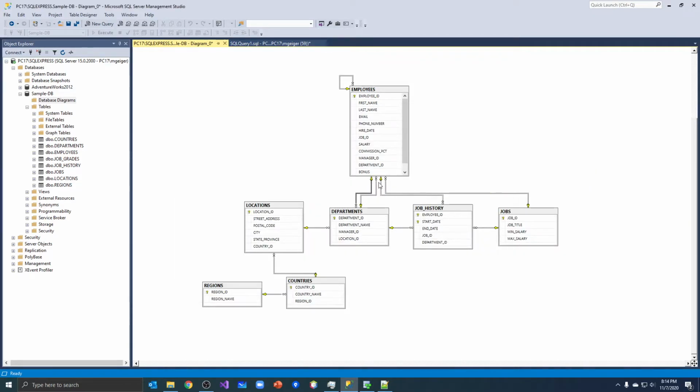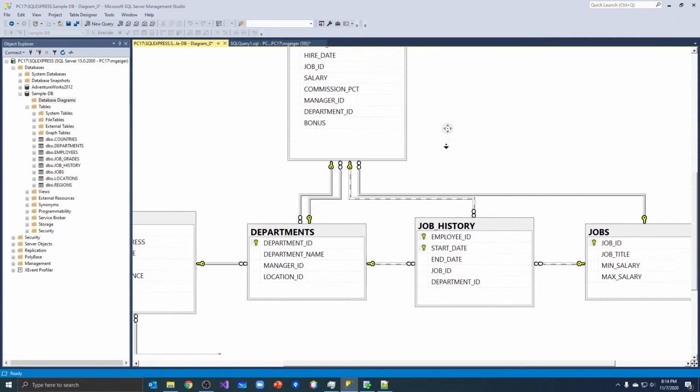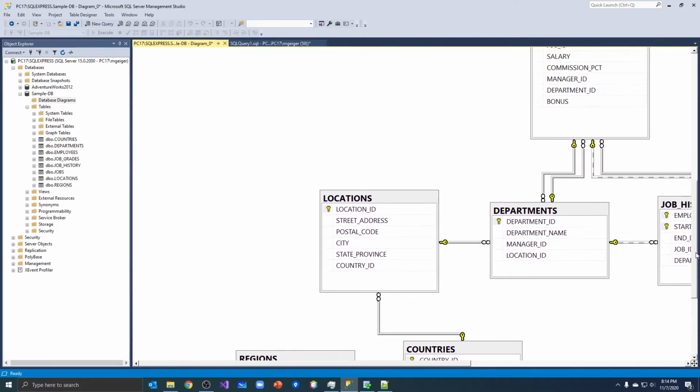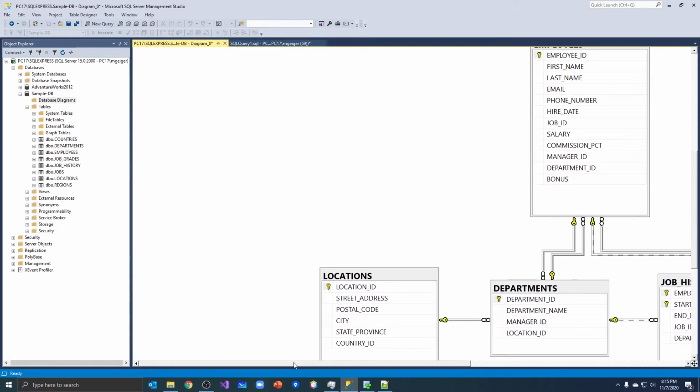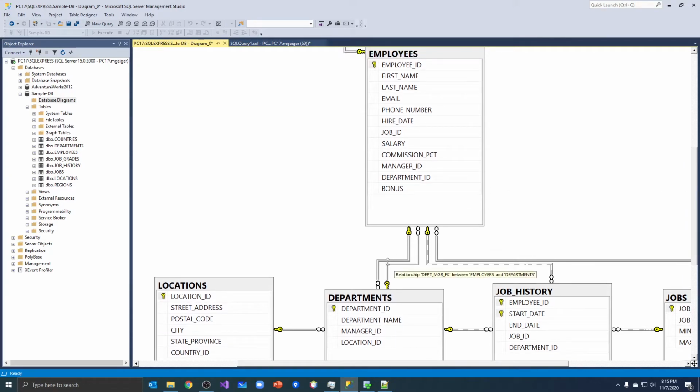Let me zoom in. I'm just going to zoom in on employees and departments. I'm going to go up to 150%. I think instead of trying to do this, I'll use the sliders. Employee to departments. Okay. I see this relationship line, and it's got an infinite symbol down there, and you can almost guess what that means, right? That means there can be more than one employee in this department. Okay. And the key means there is a key in the employees table that points to departments.